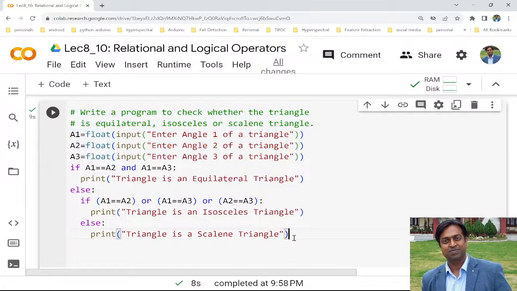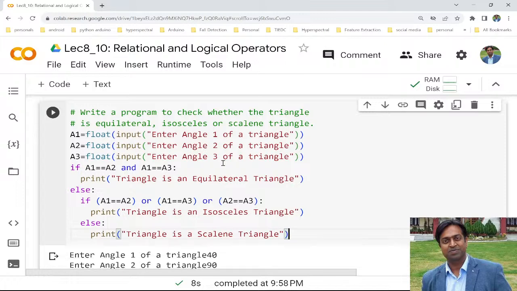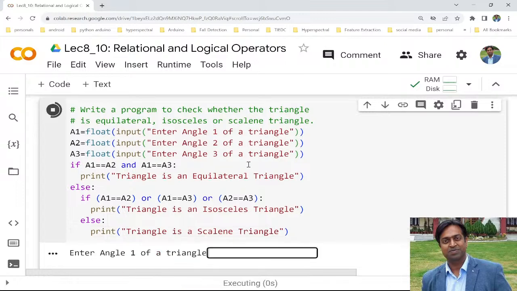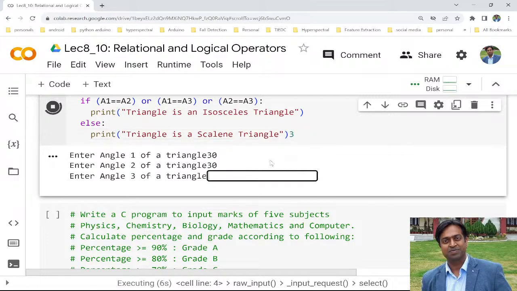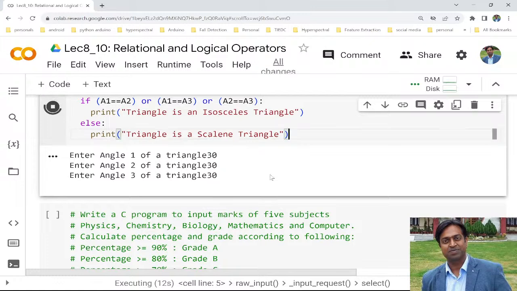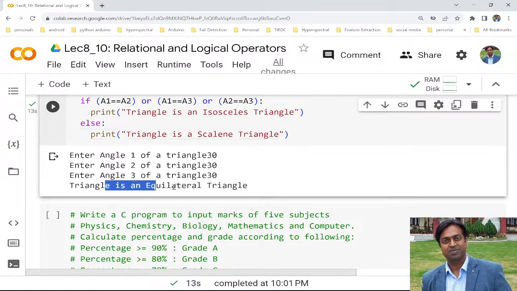So this is about how we can check whether the triangle is equilateral, isosceles or scalene. Now over here, let me again run this program. If I run this program and enter the three angles as 30, 30 and 30, the answer is that the triangle is equilateral.